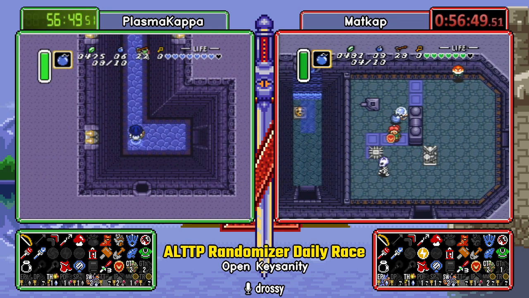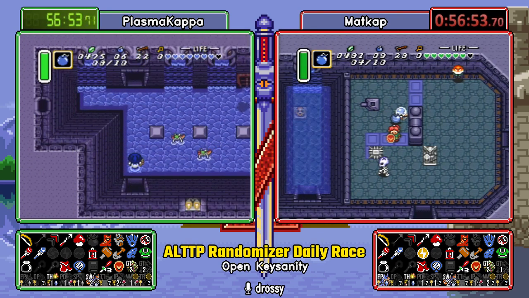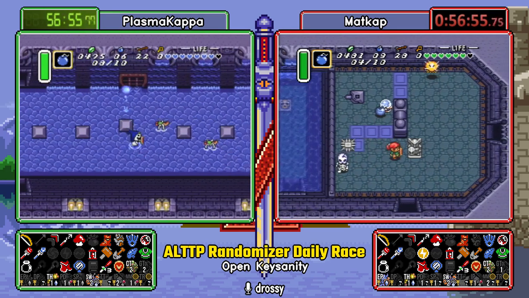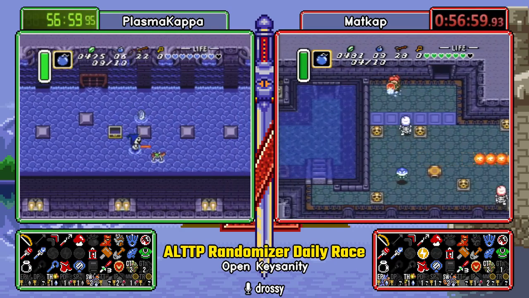And as we get another bomb diver down, we get the Cane of Byrna in the back. Madcap setting up a bomb diver down in the front, but with a bit more health, so he should be fine.